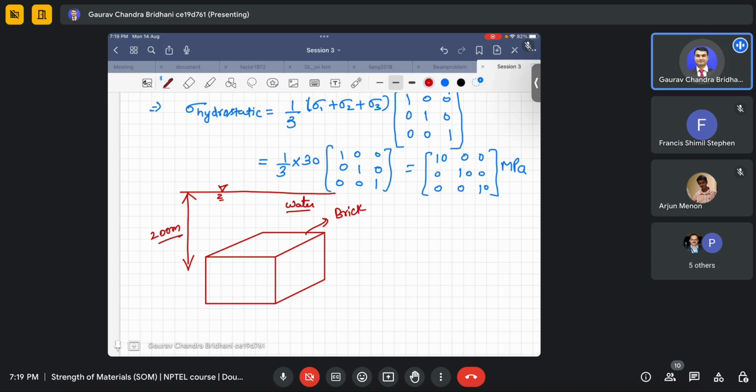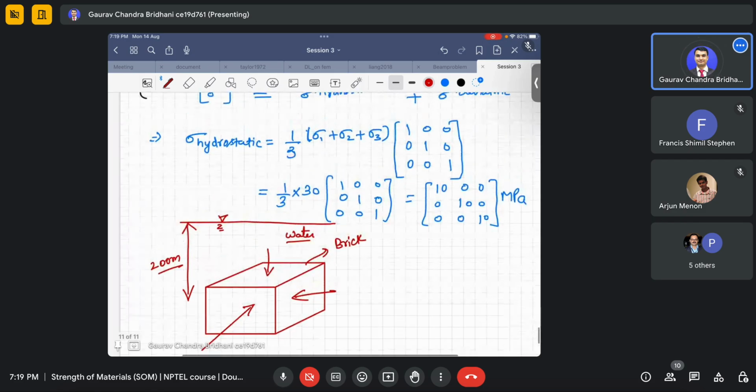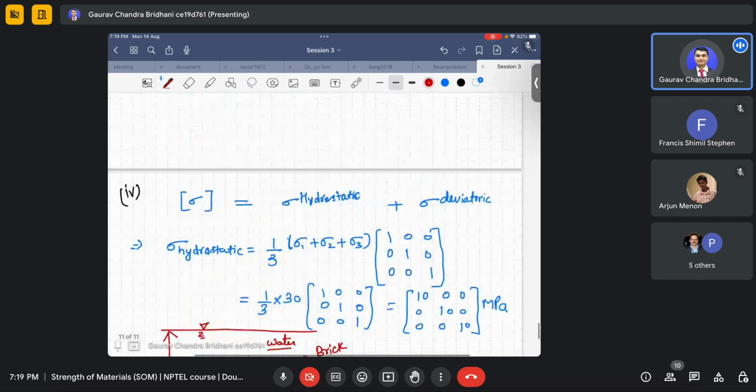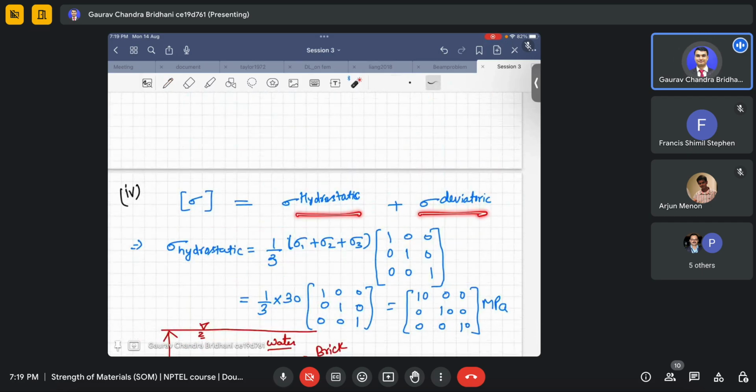Okay, so now it will be subjected to the water pressure. We know that the water pressure applies normal to the surface and acts towards it. It will be a compressive force, something like this: compressive force in this direction, compressive force in this direction, and compressive force in this. So this is called hydrostatic. Okay, so it will be pure in this fashion only. Every plane will experience compression. The water pressure will cause a compression. Okay, so this is an example of this. So this is the hydrostatic part. Now how to find the deviatoric? As I told, the sum of hydrostatic and deviatoric is the total stress tensor.